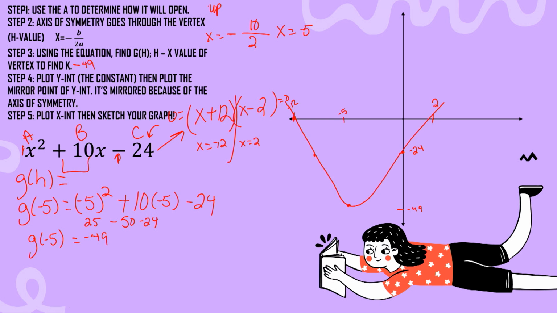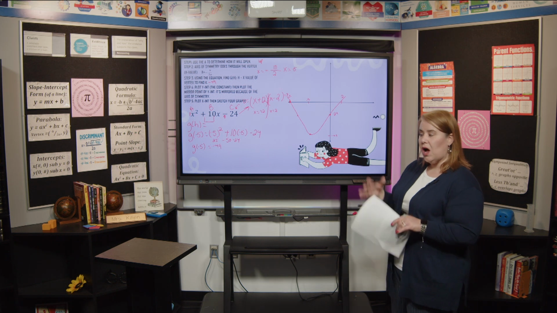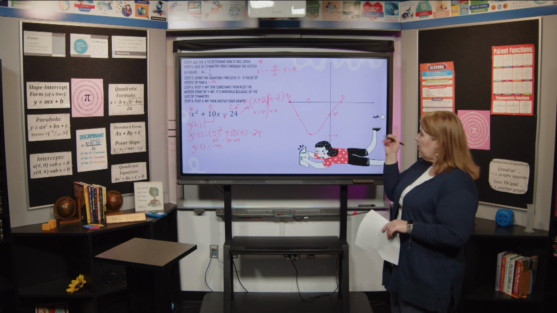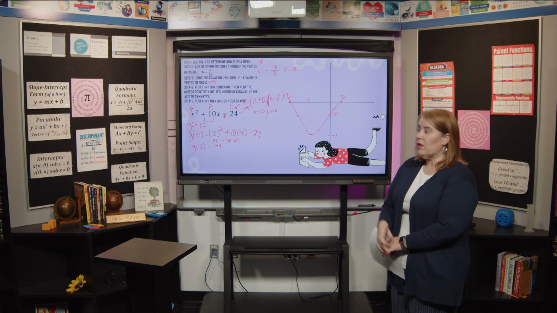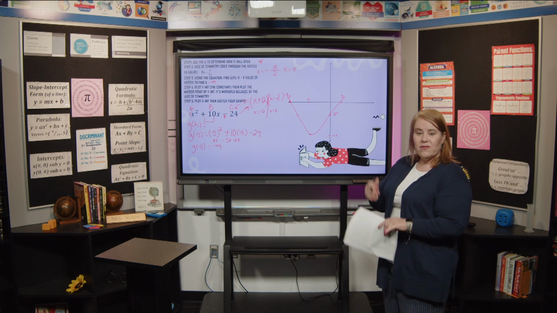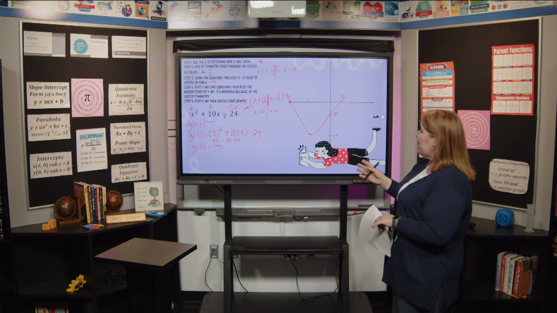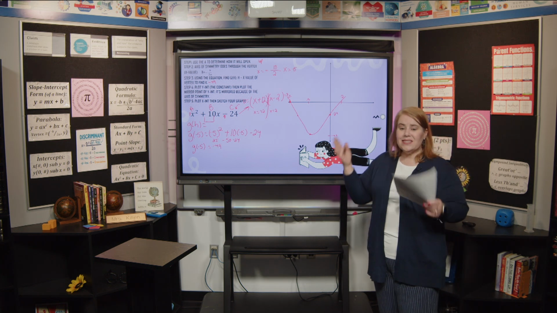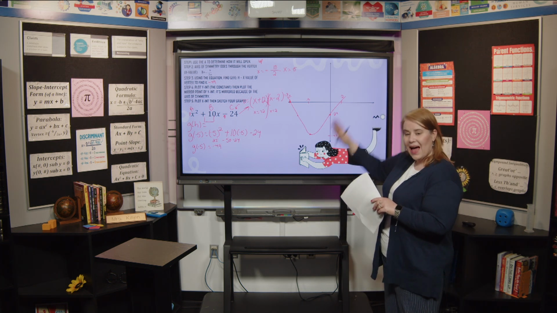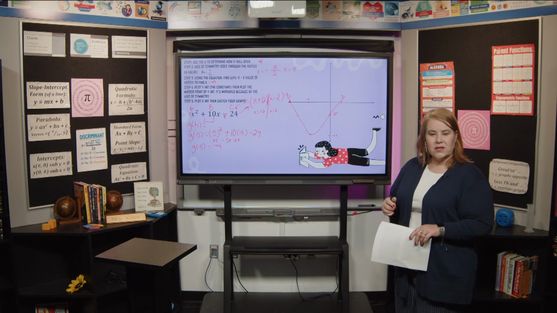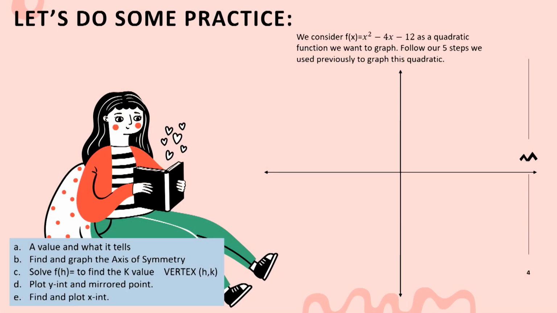So I had all of my steps that I've learned, all the information that I've learned. The only thing new is how to find that x value of my vertex, and we learned how to do that, negative b over 2a, and then everything else that we're doing is simple stuff that we've learned. So doing all of these steps, I can find out what my parabola looks like. Let's go next. So here's some practice for us to do.